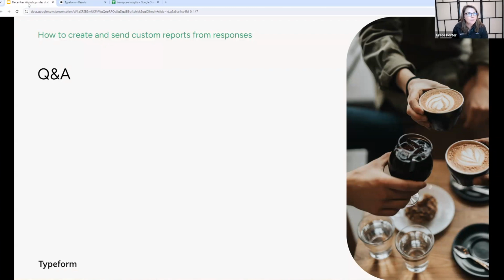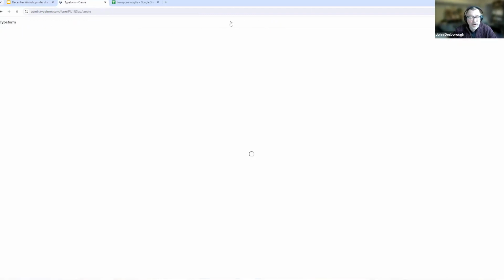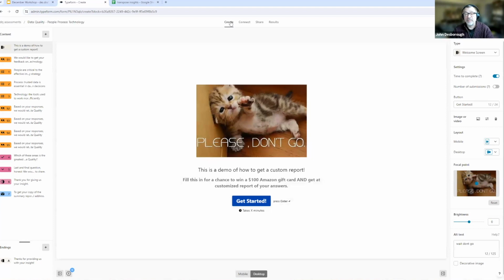Another quick question for you, Des, or maybe not quick, that might be the wrong word to use. How can I optimize my form to be mobile friendly? Okay, well, there are a whole bunch of help articles inside the Typeform help space.